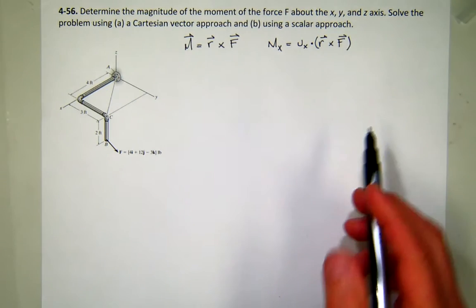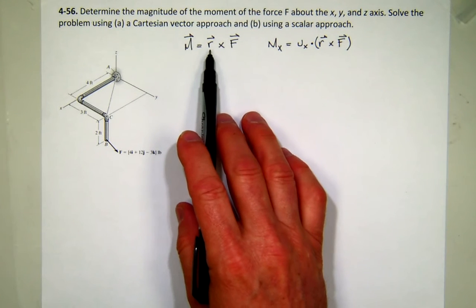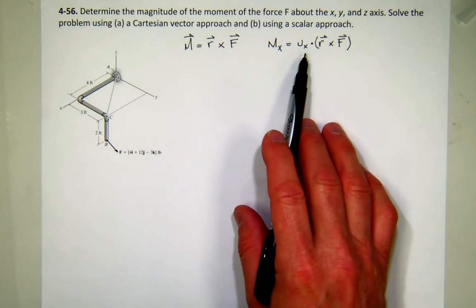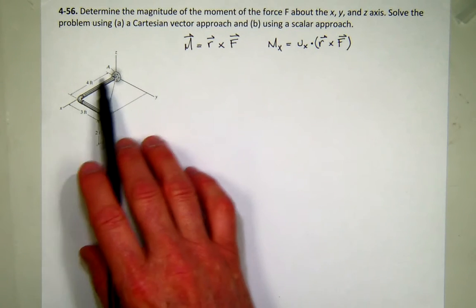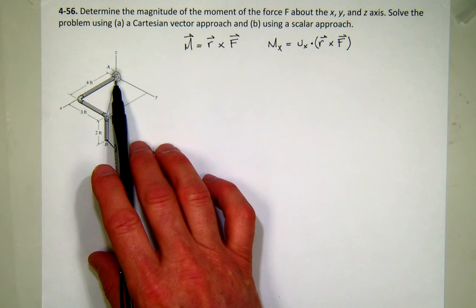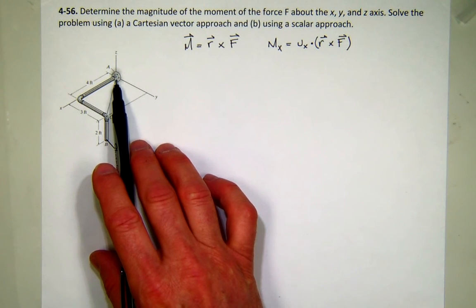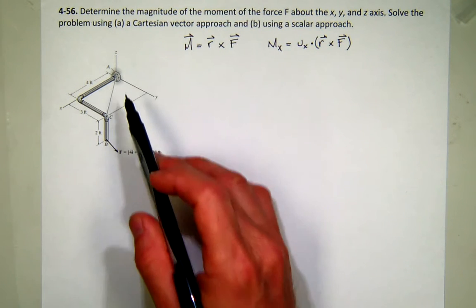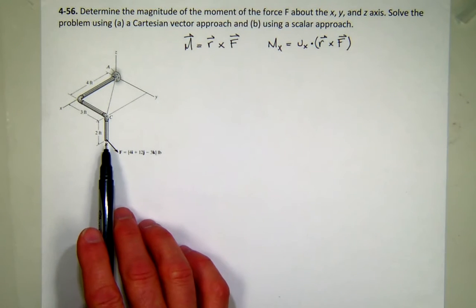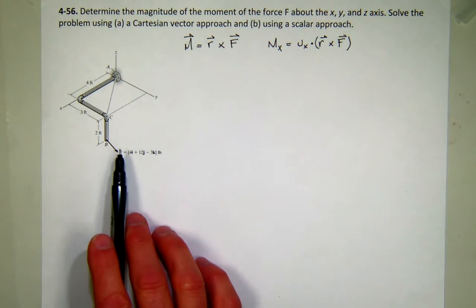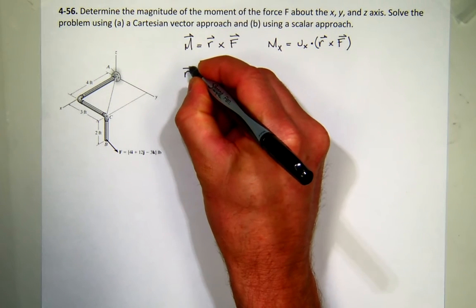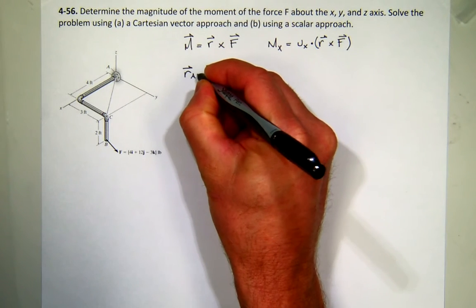So that's our strategy. So what we have to do now is first find a position vector that goes from any point on our axis, which is convenient because for our axes x, y, and z, a common point, a concurrent point, would be the origin, point A. So I can find a position vector from A to anywhere on the line of action of the force. We don't have too many choices here. The only point on the line of action that's actually given is B. So let's first quickly find the position vector from A to B.